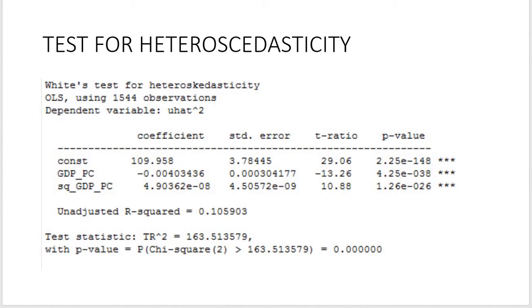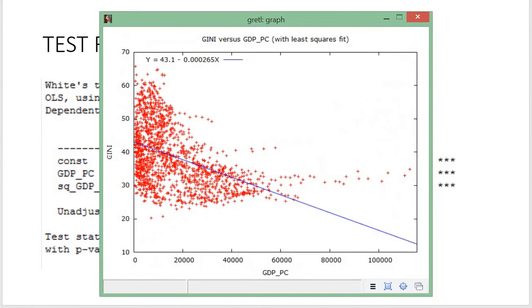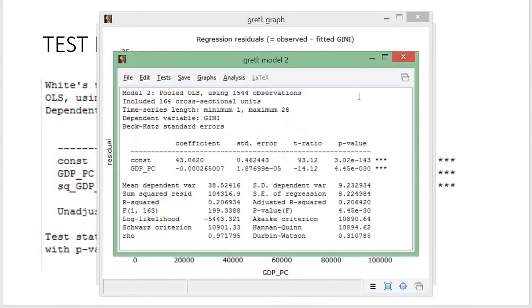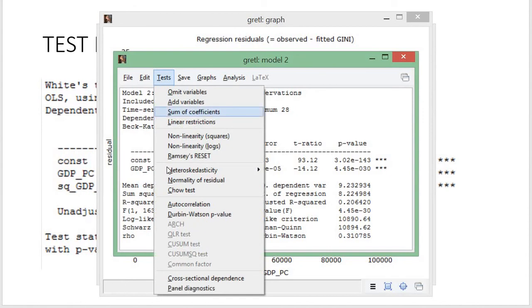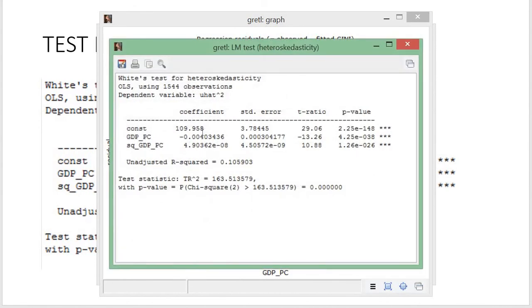Like for instance, using White's test for heteroscedasticity. So to do this test, you get back to Gretl. Okay, here is model, test, heteroscedasticity, White's test, ta-da. So again, we will get back to this when we analyze confidence intervals and so on.